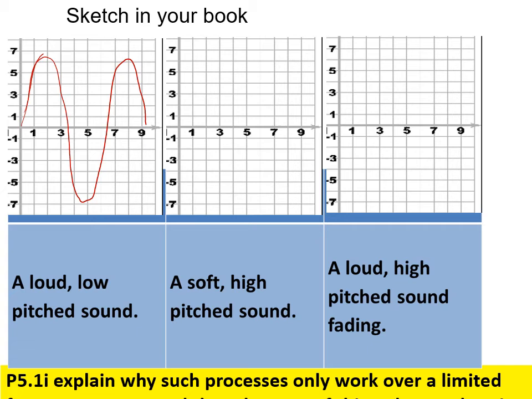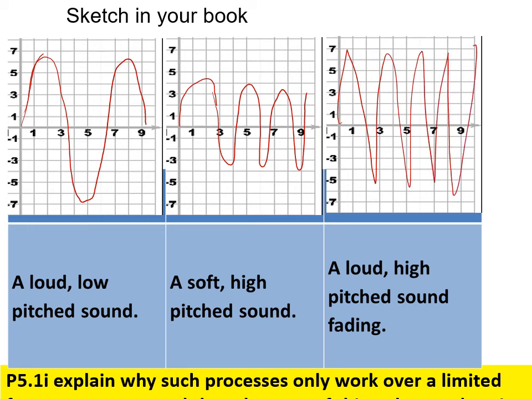So the second one is a soft one, but at the same time it is a high pitch. So soft means it should have less amplitude than the other one. High pitch means it should have more waves. And as I said, I'm drawing it on the screen, so my waves are not the best. Then loud means, again, high amplitude and high pitch. So you should have something like this. So this is how they'll ask you to compare the loudness and the pitch.